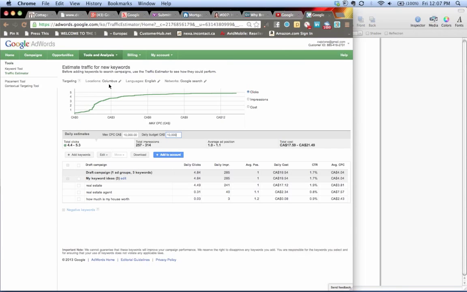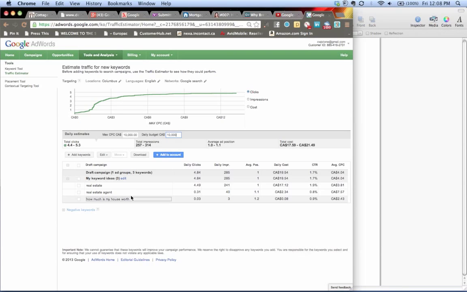So you can see here, if you're in Columbus, Ohio, and Barry, this is great information for you. If you want to show up on the front page of Google when somebody types in real estate, your ad will show up on the front page roughly 241 times if you're getting all of the traffic that's available. You'll get roughly 4.5 clicks a day to your website, and the daily cost would be $17.12. You'd be paying roughly $3.81 a click. If you're going after the phrase real estate agent, each click is going to cost you $7.50.